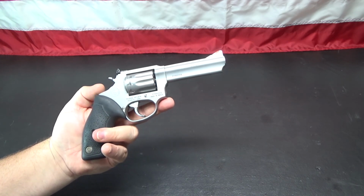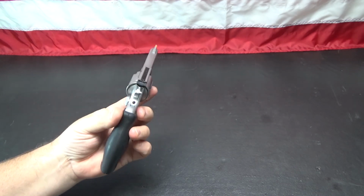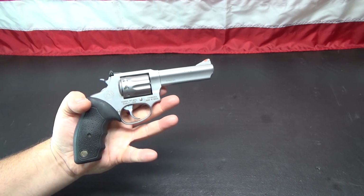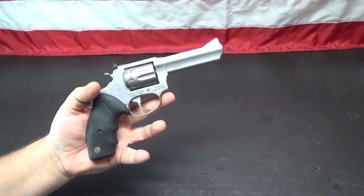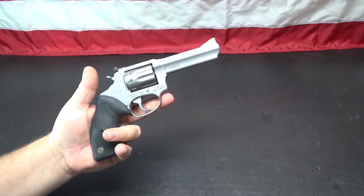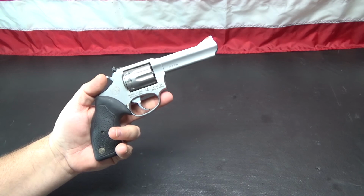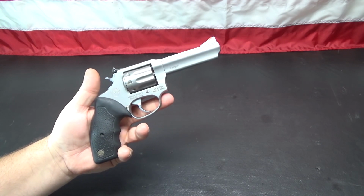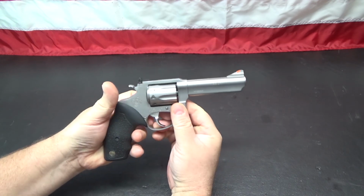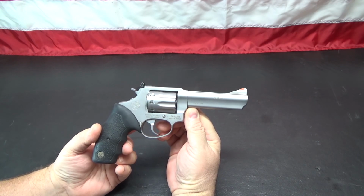I've never been a real big fan of the Taurus, although the Taurus revolvers seem to be doing pretty good. They're getting a lot of good reviews for what they are, I should say. This particular model was introduced by Taurus in 1989 as it came out in blued only. They introduced the stainless in 1993, and the last year Taurus listed this in their catalog was 2013. They discontinued it after that. They had another model that replaced it.